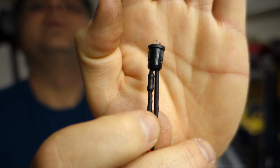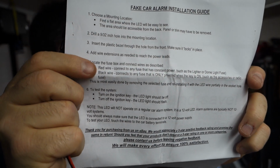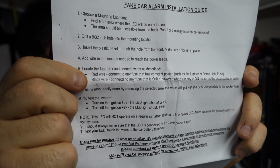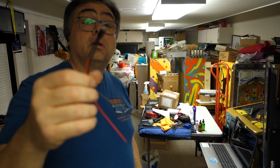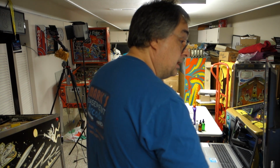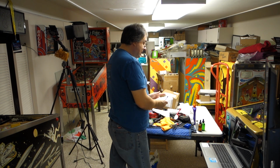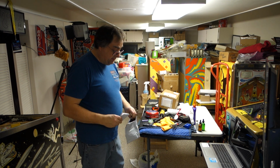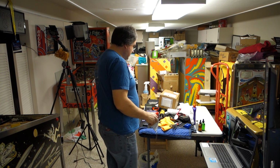See how it's got something right there? But the instructions clearly say, right here where my finger is, red wire connect to any fuse that has constant power. Black wire connects to any fuse that is only powered when the key is on. I wire a lot of stuff in the cars, but I don't understand getting dual voltage. How would that make it work? That is weird. If any of you guys understand that, drop something in the comments. But it is an eBay thing, so I don't get how that's going to do the job.